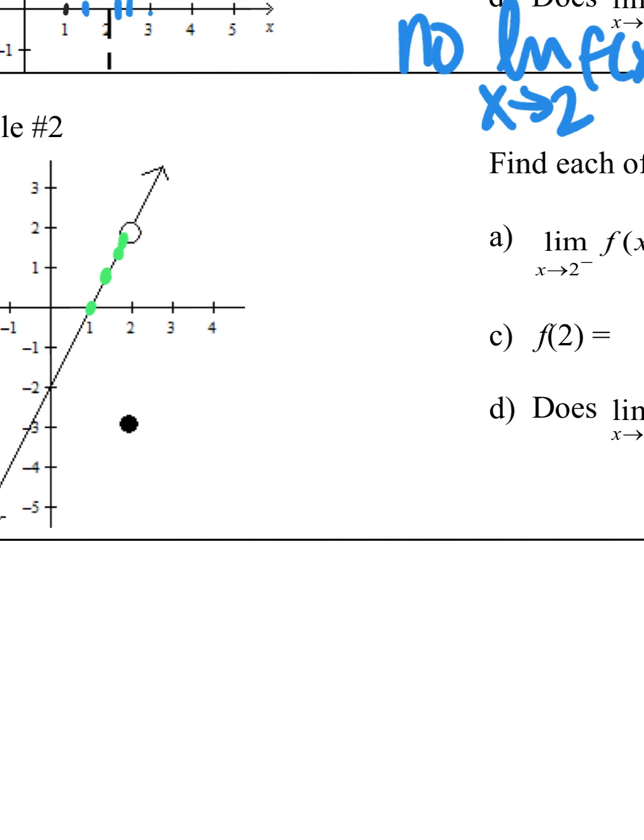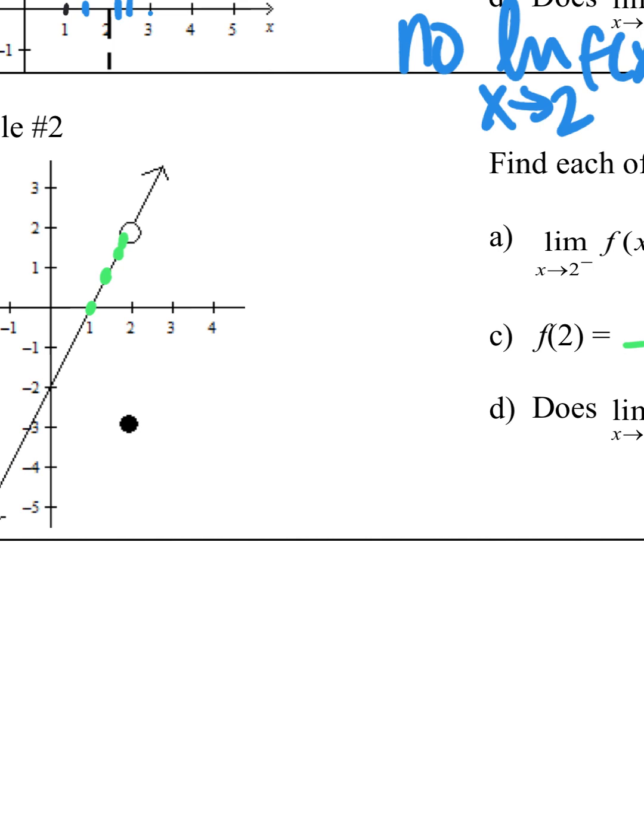There's a hole there, right? Because at 2, what is the function value? -3, right? So here, f of 2 is -3. The actual function value at 2 is -3, but as we approach from the left, the function still approaches the y value of 2. So from the left, the limit is 2.